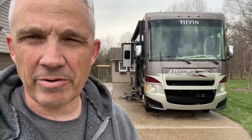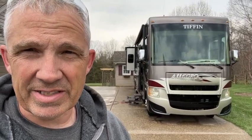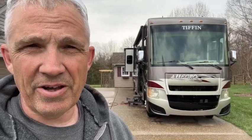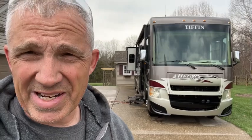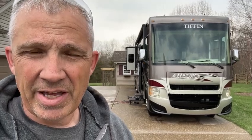Hello, I'm Mike Baker and I thought I'd document this journey I'm about to go on — putting in some lithium and upgrading the DC electrical system on this 2013 Tiffin Allegro Open Road. I'm going to probably take a while to do this, but I'm doing it in stages. What I wanted to do is document what the RV looks like today before I get started and start tearing everything apart.